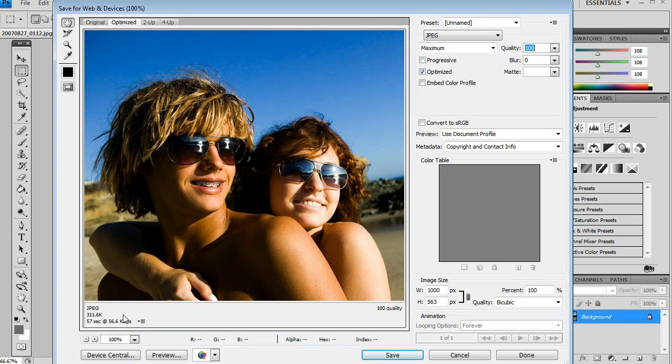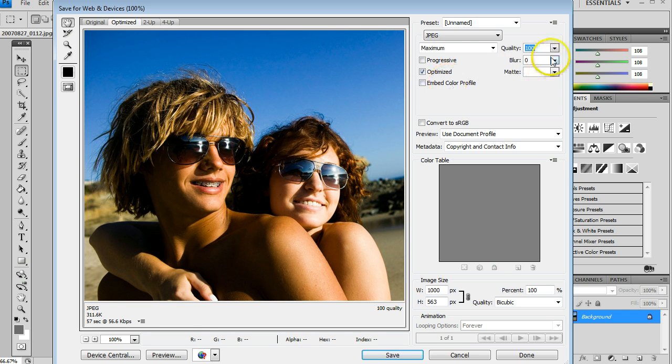Now, for the web, you want your images to be, if you can, 300 kilobytes or less. You'll have to think about your blog, and if you have a bunch of images, it does tend to add up as far as bandwidth, and it can slow down your site. So I'm going to go ahead and show you how you can take this image and make it even more efficient.